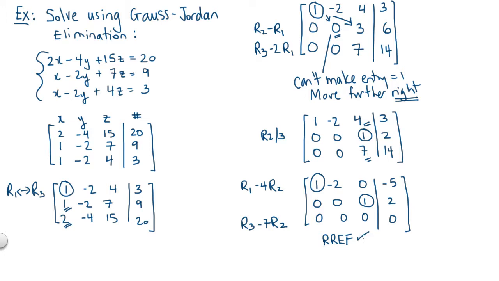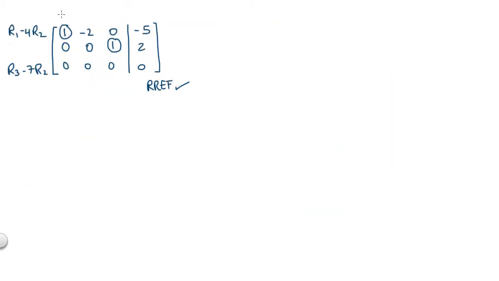Now, all that remains is to figure out how to write down our answer. So let's remember that these columns here represented X, Y, and Z. And over on the right side, this last column just represents our numbers. To start talking about our solution, what we're really interested in is any columns here that don't have leading 1s in them. The column for Y does not have a leading 1 in it. So we're going to write y equals k.